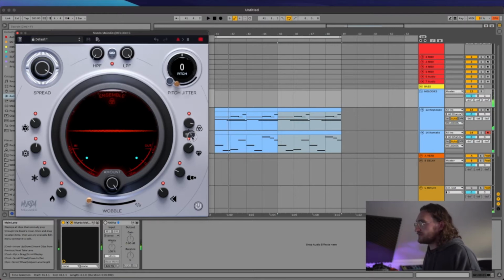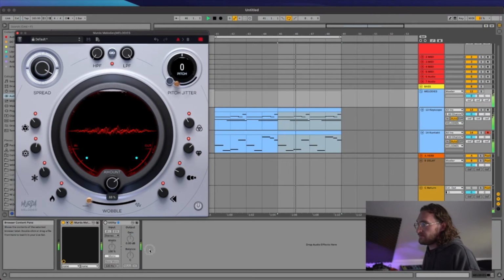That's cool. You could get some really cool effects with that, especially on guitars. I would like to hear this on guitars. I'm definitely going to experiment with it on different sound sources. There is an amount knob there that'll come in handy for some stuff, but I'm just going to go a bit more extreme.